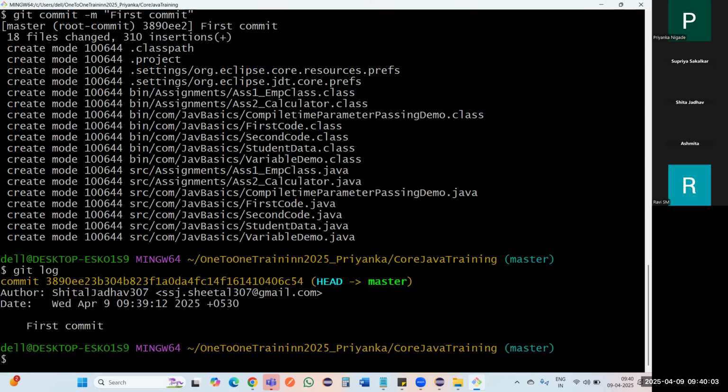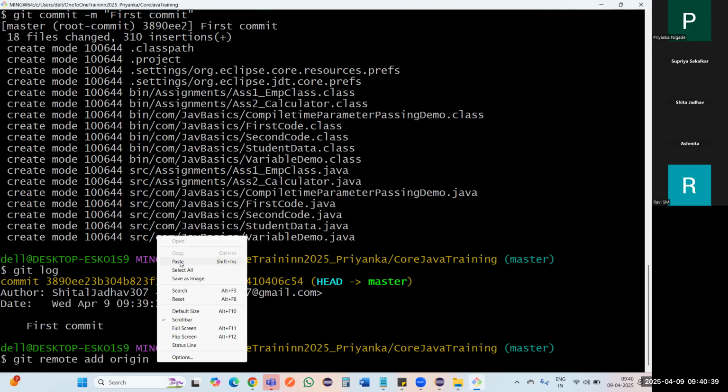No, not now. Write a command first: git remote add. Yes, Ravi, that part we will be covering tomorrow, how we can add multiple files, right? Okay. git remote add origin. And then you can give a space, right click, and paste that entire copied path.